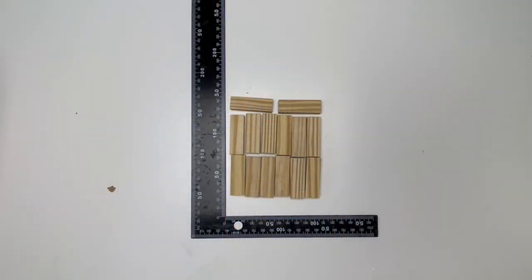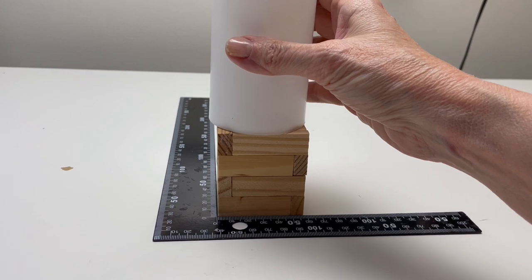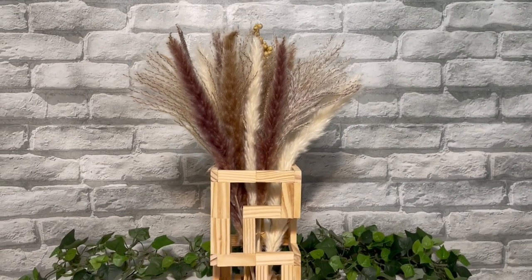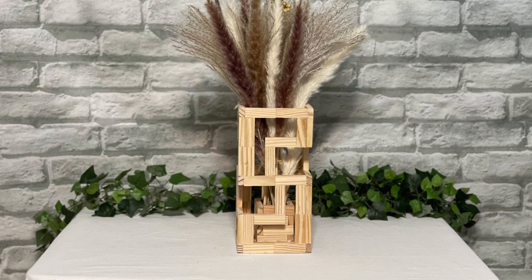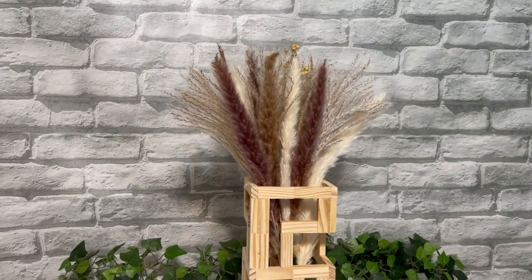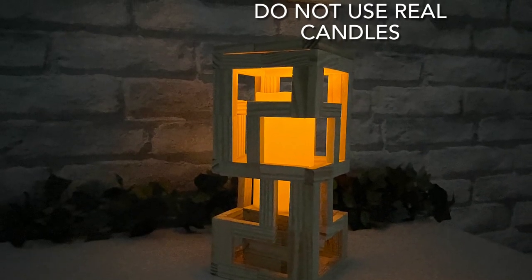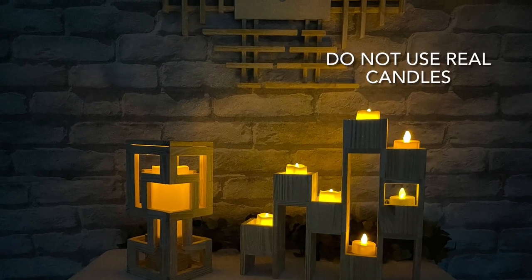I glued 14 blocks together in this pattern to make a lid. The pillar candle I had was too short, so I made a stand for it like this. Here's a daytime look. And this is how it looks with a battery-operated candle at night. I love how it looks different from every angle. And here's the lantern and the stand together.